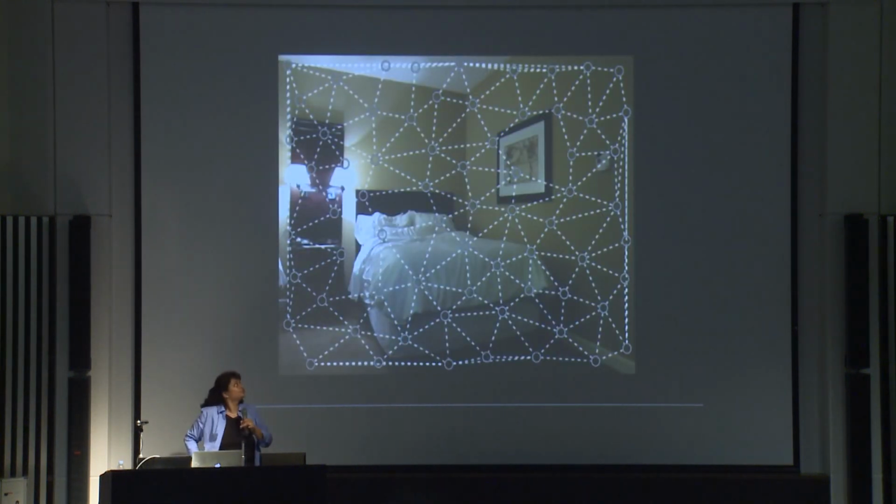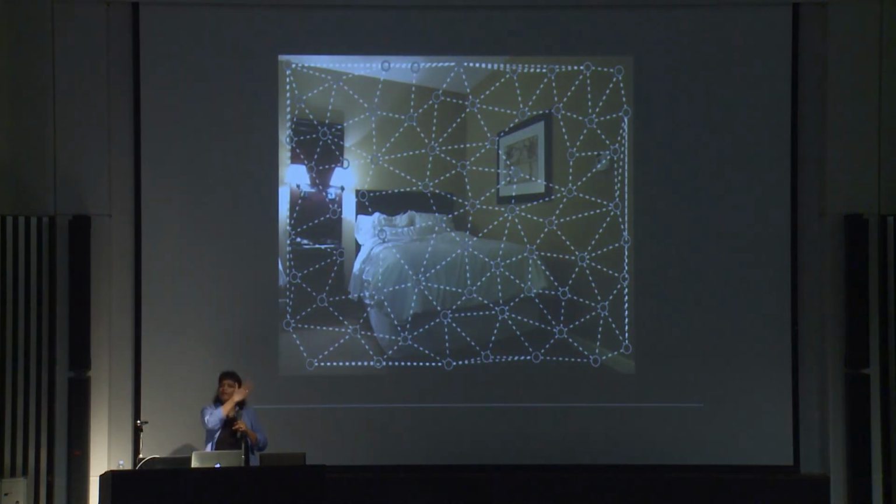So here are the points. First we take images, and then we do a Delaunay triangulation and pick some radius of the image and pick a bunch of points. And what we do is we pick pairs of these points and ask the workers to answer which point has the darker surface color, okay?